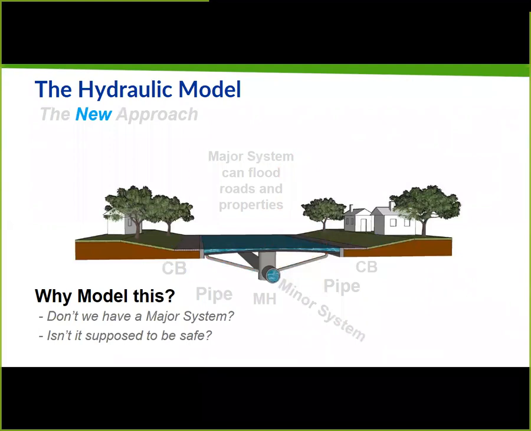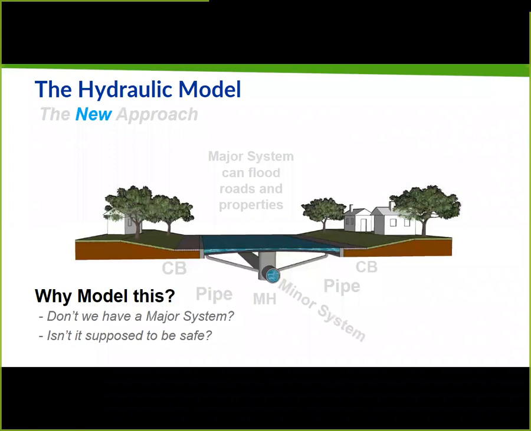Now, if you're a municipality, you would be asking yourself, well, why are we modeling this overland flow network? The whole design philosophy that municipalities and engineers use for municipal drainage is to have a drainage system that consists of two parts. One of those parts is the minor system, so that would be the catch basins and the storm pipes and the manholes. And the second part is the major system. So that is intended to be an overland flow path, and it could be a roadway, it could be a creek, or it could be a dedicated flow path through an area where water is intended to go during one of these extreme events.